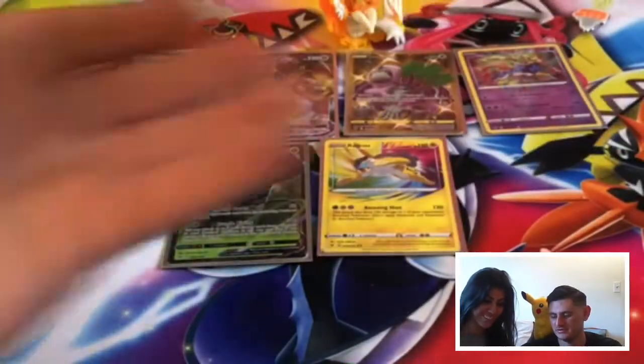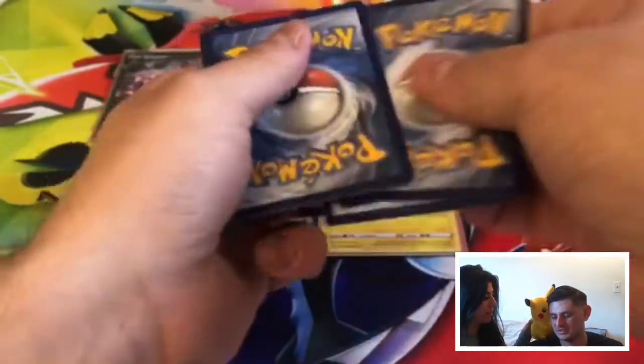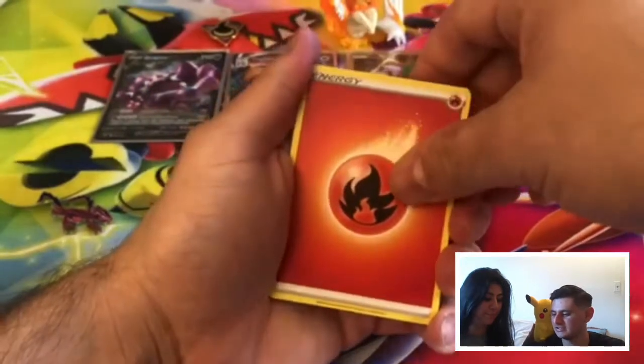Hey, we got that bad boy opened. Code card. Goodbye, code card. Oh, that one didn't go far. Nope. Oh, we almost forgot to do it. 1, 2, 3, 4. It's a lot of pressure when there's a Pikachu sitting on your shoulder. Just a little faster for me.